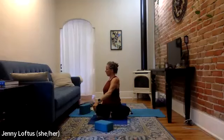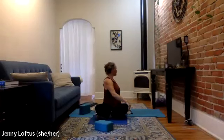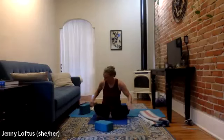All right, come back, cross-legged again. Feel your spine, simple twist. Reach the right arm up, left hand is behind you. Extend through your spine, hand on your knee, twisting to the side. Shoulders drop down away from the ears, full breath. Come back up, twist the other way. Back up. We're going to come down onto our back.